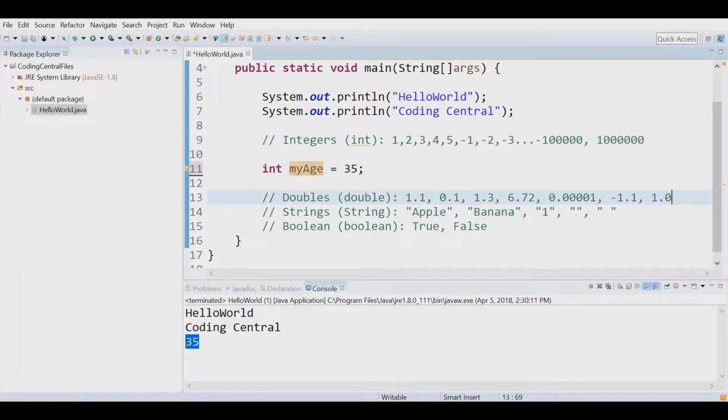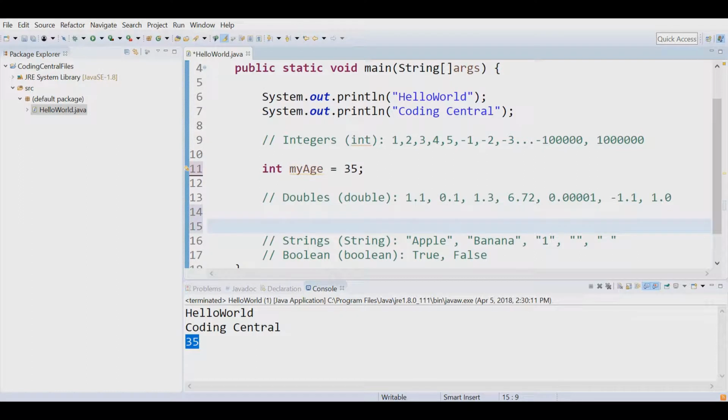So for example, if we want to do this with something else, doubles, we can say double. And what's something that could be a decimal? Maybe my wallet or my bank account. So bank account. And what do we put inside my bank account, which holds doubles? Let's say in my bank account I have 50 cents. There you go. We've now assigned 50 cents into the box called bank account.